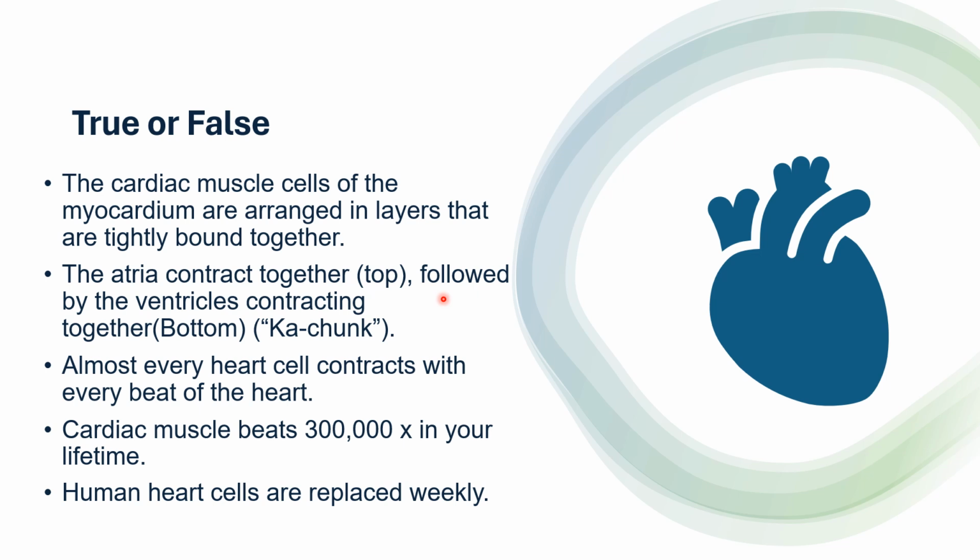Almost every heart cell contracts with every beat of the heart. The cardiac muscle beats 300,000 times in your lifetime. What do you think about that? True or false? Absolutely false. Human heart cells are replaced weekly. True or false? What do you think about that? That one is true. Not all of them are replaced in a week, but some human heart cells are replaced weekly.